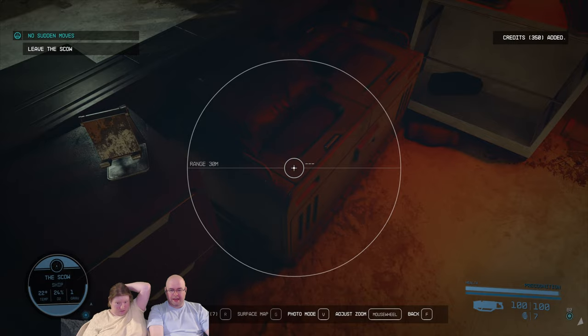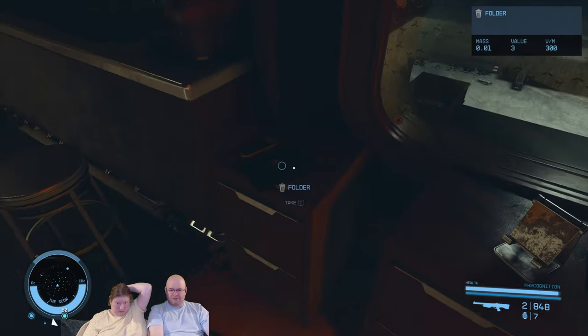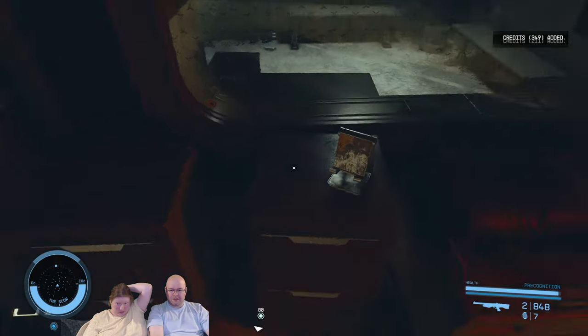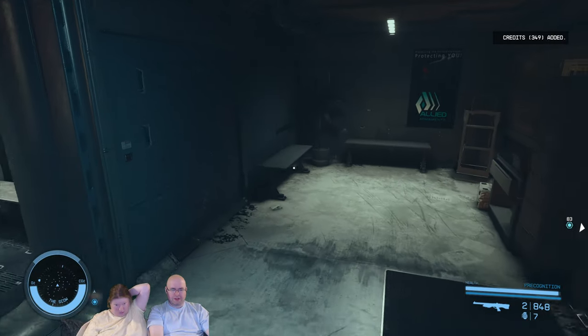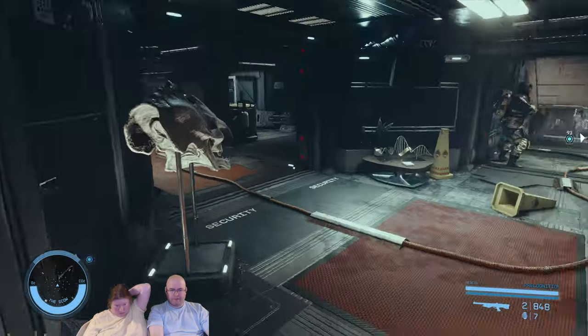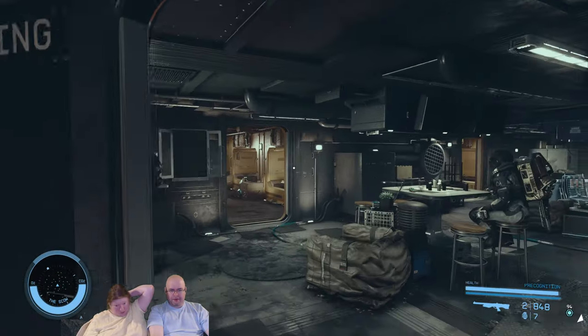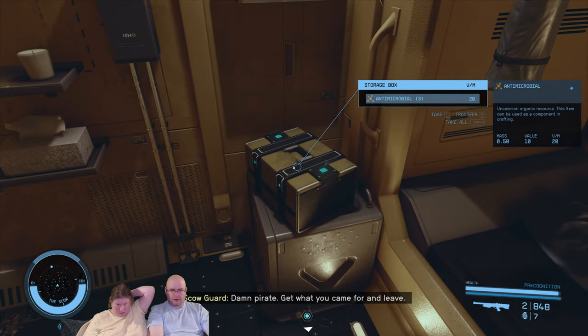Ox weapons key? So there was a key for that door here? I guess. That's the only key I could imagine that would have been. Also, my kingdom for a map of this place. I know. Damn pirate. Get what you came for and leave.